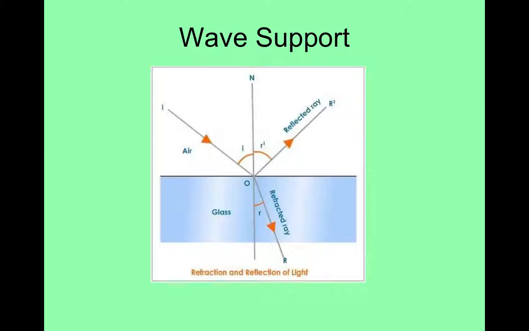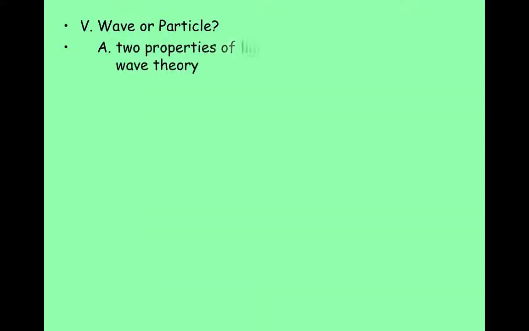But when it's traveling at an angle, if you're following the light beam, the right side of that light beam is going to hit the glass first. And it's going to slow down while the left side of the light beam speeds up. And it's going to basically turn the light beam further to the right in that moment. And so that's what we talk about when we talk about light being refracted. So those arguments support that light behaves like a wave.